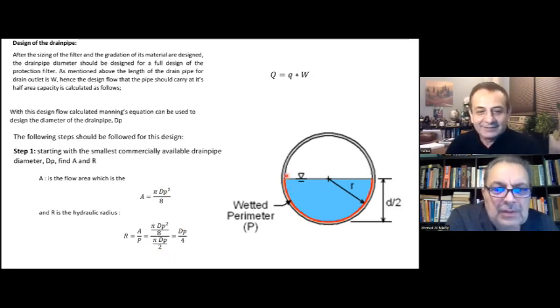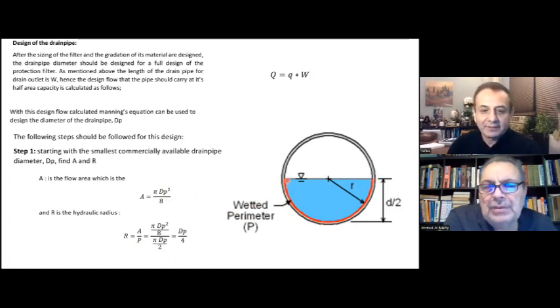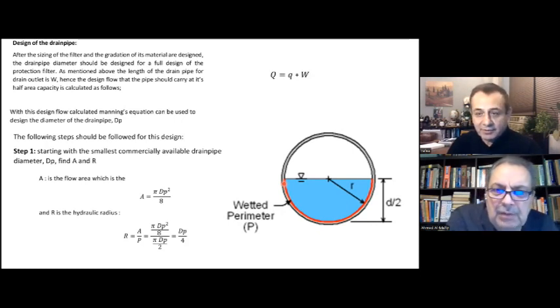So dp is one term and refers to the diameter, while the capital P is the perimeter, which is also diameter multiplied by pi divided by 2. P is a perimeter. For this case, when half of the pipe is full, it's related to diameter very easily. So it's d multiplied by pi divided by 2. Exactly. Now, what happens when you have less flow? But before that, what happens when we have full flow?